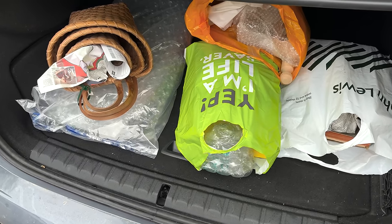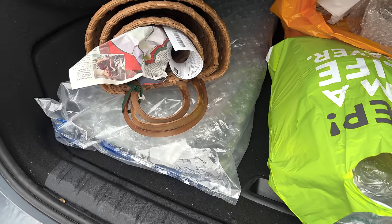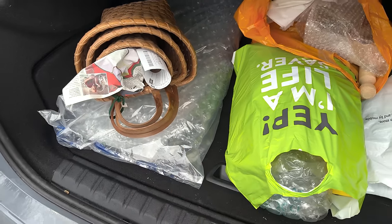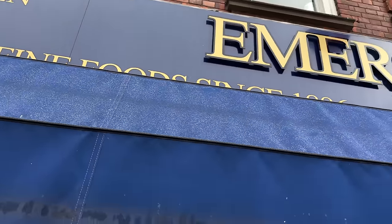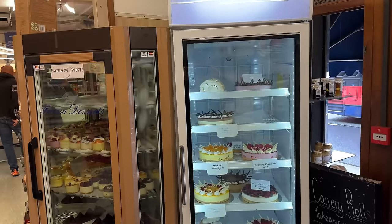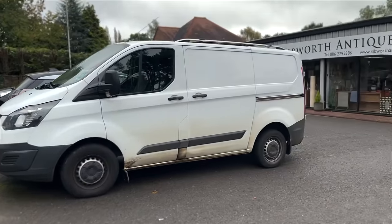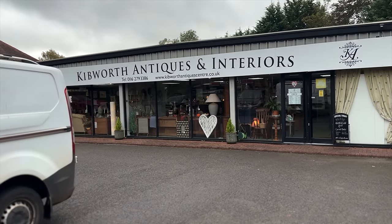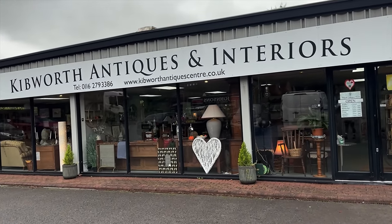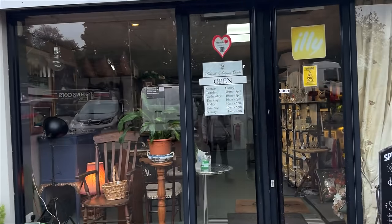So we went to six or seven shops and we're kind of cherry-picking — getting the best things because we've got to ship them home — but we still filled up three bags. We got some baskets, there's some stuff in the baskets, and this really cool mirror. We're headed into the bakery. This is what Jamie came for: cheesecake and tarts. Sometimes you walk up to a place and you're like, is this too fancy for us?